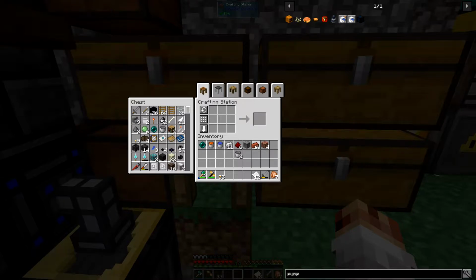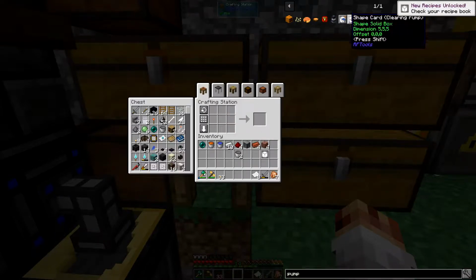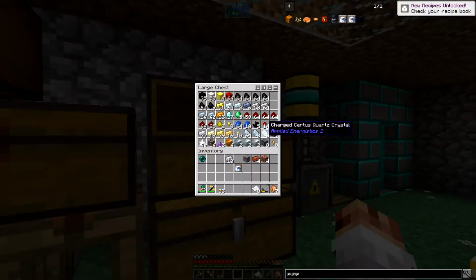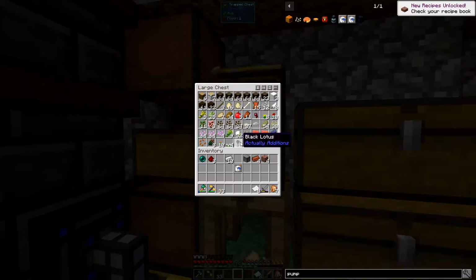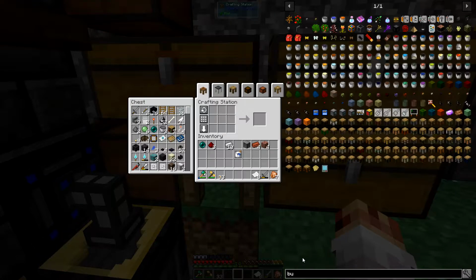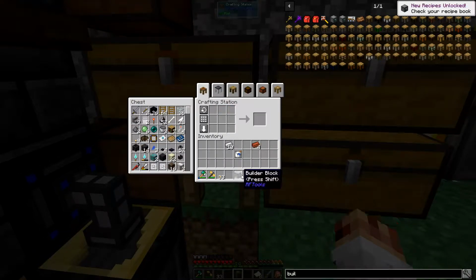Sweet. Alright, pump card. One of those. One of those. Oh, cool. I didn't use buckets. We need some more redstone. And now we can make the builder. Or I can try to spell it correctly, that would help too. There we go. And one builder.